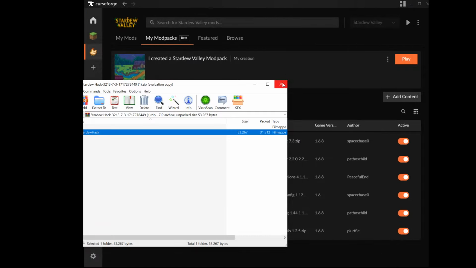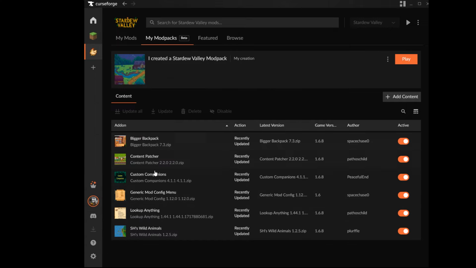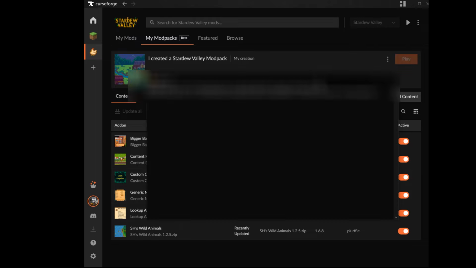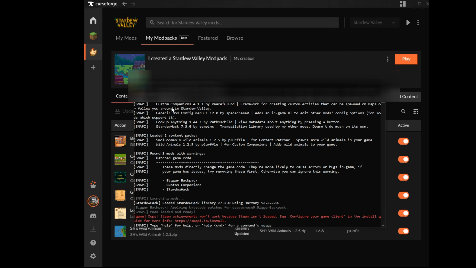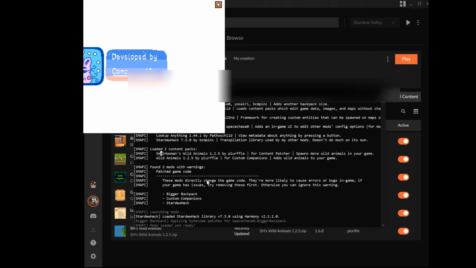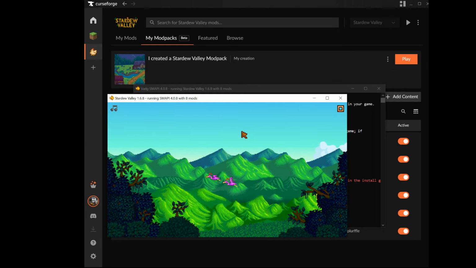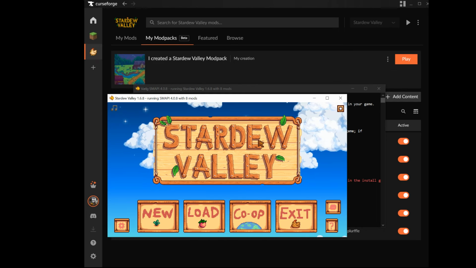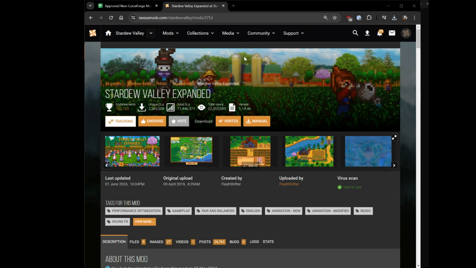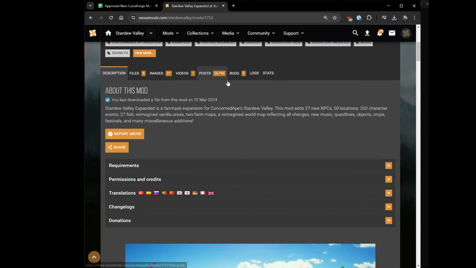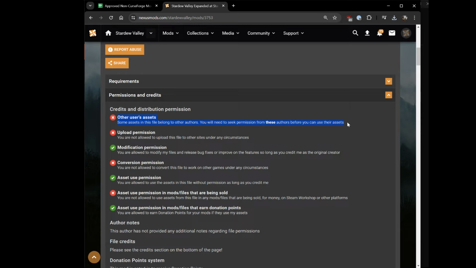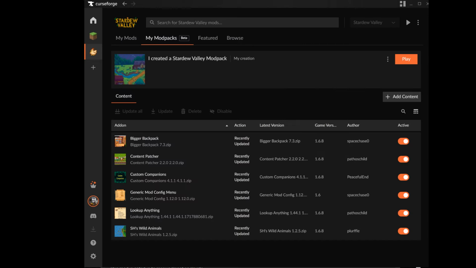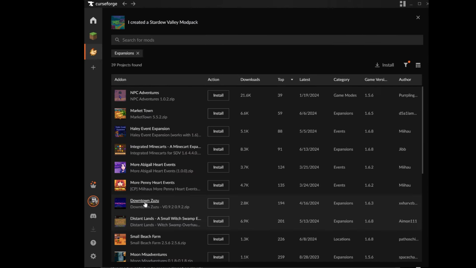You can only add it if it's a mod that allows the distribution. Now click play. As you can see now, there's no warnings and it is loading the mod. There's only a Steam achievement warning which we can ignore. So this is how you can add mods that are not on CurseForge to your modpack, if it allows to be distributed. There's a lot of other great mods that are not on CurseForge, but we can't always add them to a modpack that we also want to distribute on CurseForge. You will always check on Nexus if the mod allows distribution.